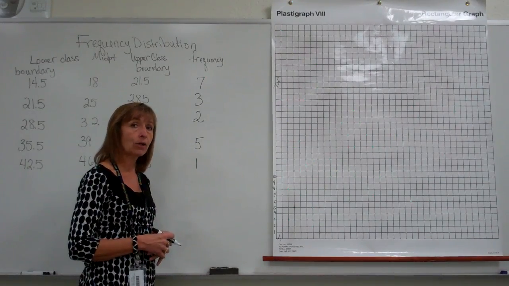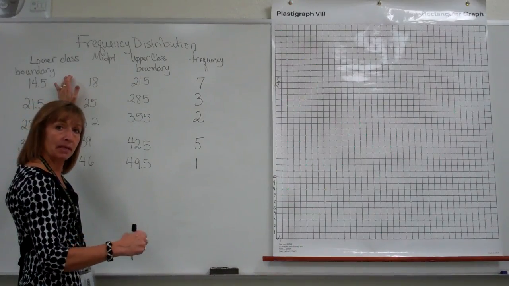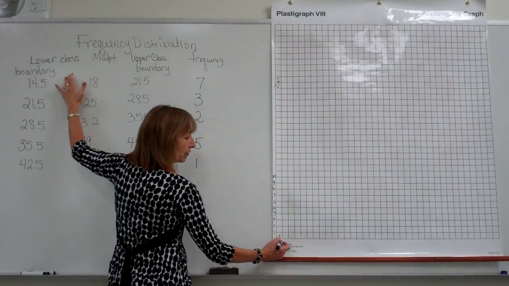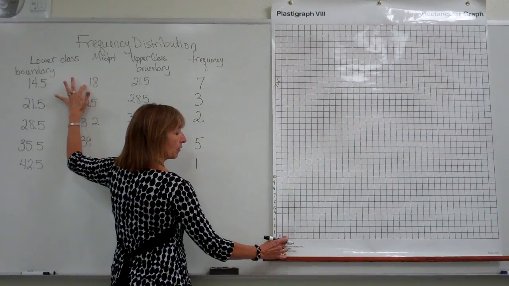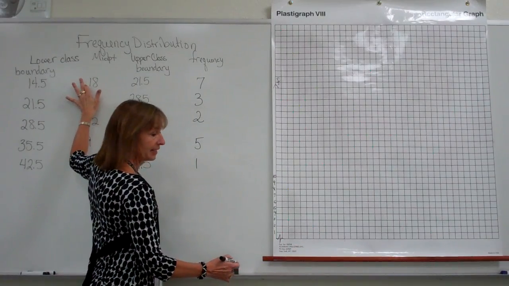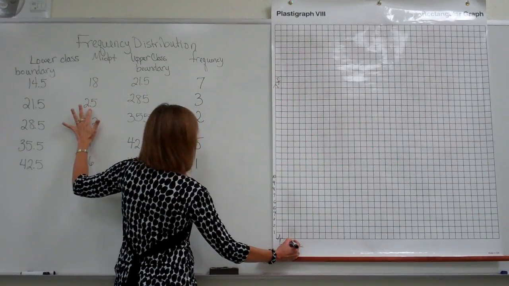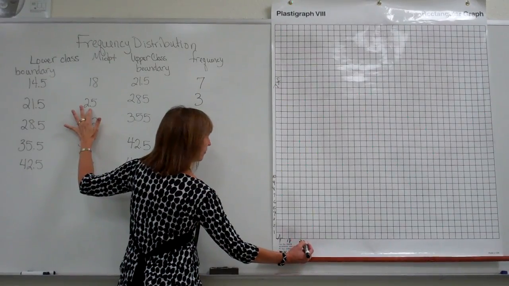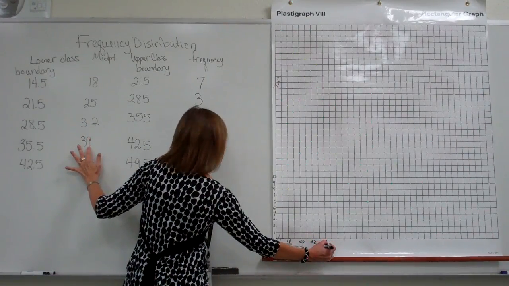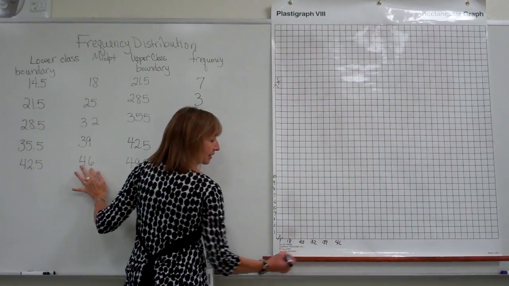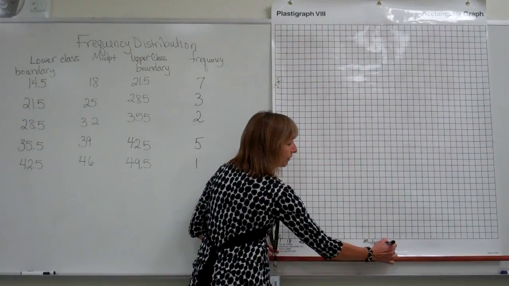Now with the frequency polygon, what you want to do is, again, look at marking along your horizontal axis the midpoints of each of the classes, and making sure that I denote any difference in terms of scaling with marking along my axis. I'm going to do my midpoints, but I'm going to go every other just to make sure that I have space to draw these in, and realizing that they're the midpoints of the classes. So we'll write 18 for our first midpoint, and then skip a space, 25 for the next midpoint, 32 for the third class's midpoint, 39 for the fourth class's midpoint, and 46 for the fifth class's midpoint. So we've just marked the midpoints, and we can remind ourselves of that by writing that in.